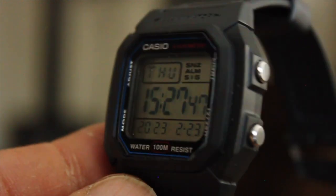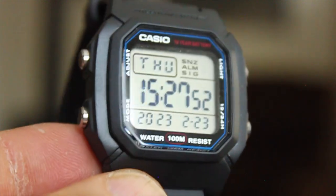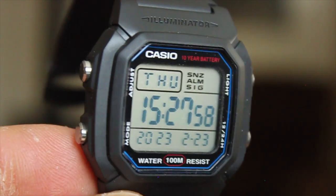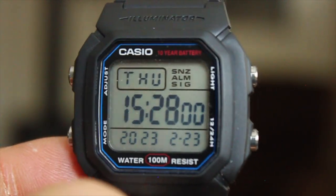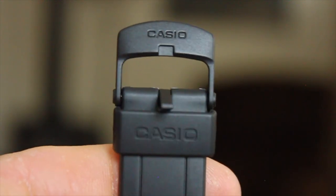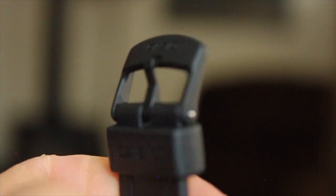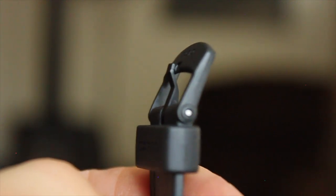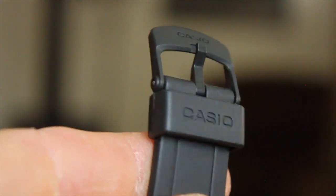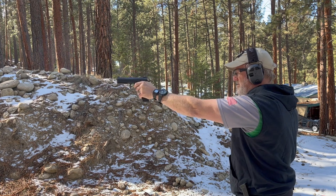As far as fitment goes, this watch has a resin band with the typical Casio pin-and-buckle system. I'm not a real fan of the intervals between the holes on the strap — I think they should be a little closer together for more fine-tuning on your wrist. I often find these Casios are either a little too tight or a little too loose because of that spacing. The keeper is notched, and the strap is also notched, so the keeper does a good job of staying put and not sliding around.